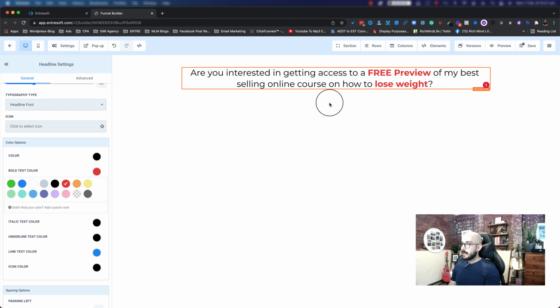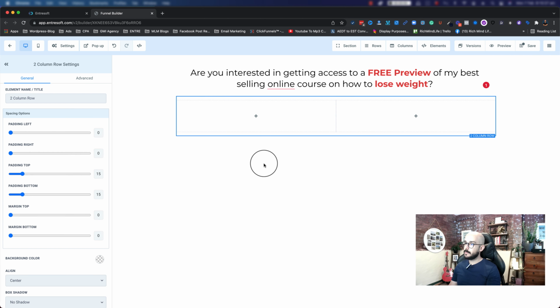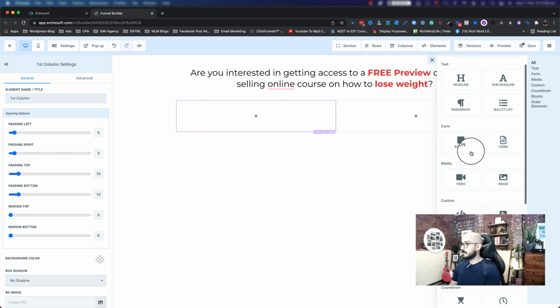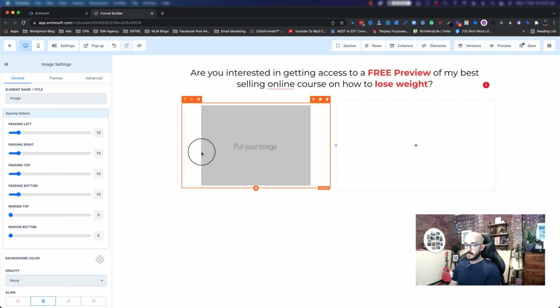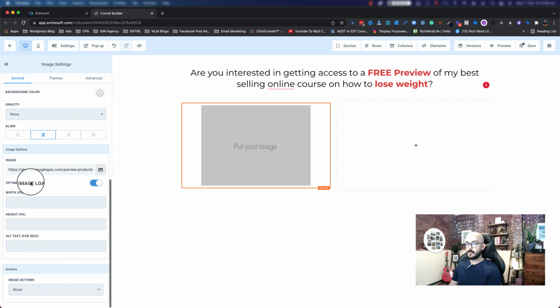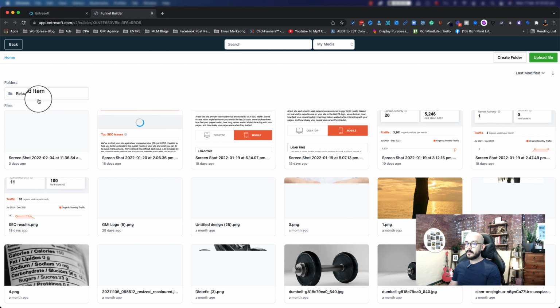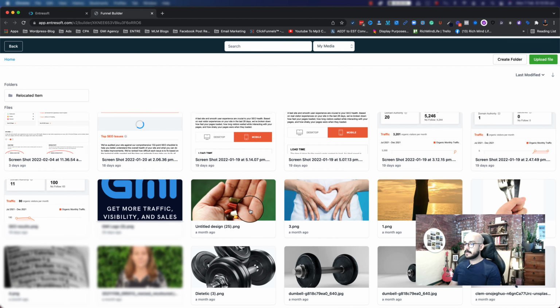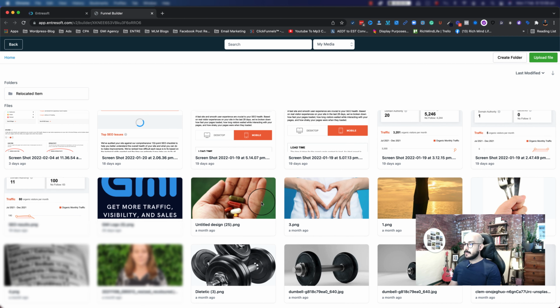Now I'm gonna add another row, but this one is going to be 2 columns. Why I'm doing it like this is because I wanted to have a preview image of my book in here. So let's say I'm gonna put an image in here, and I'm gonna click on the image. The way that you edit the image, you just select it, and then you go to the left sidebar, scroll all the way down, and here in the image section, we click on this. Now you can say, okay, this is my image that I want to add. For example, double click on it.